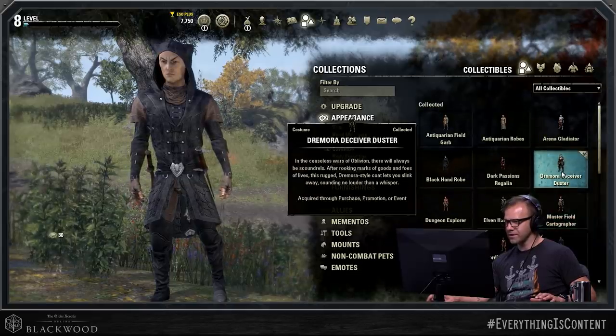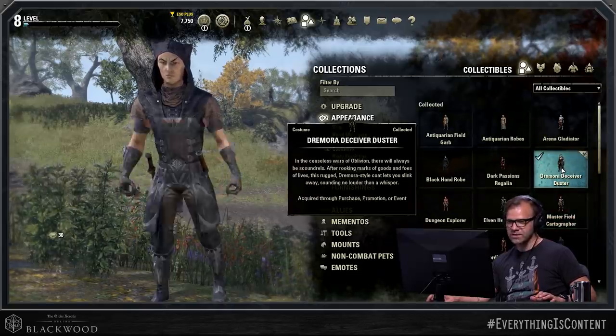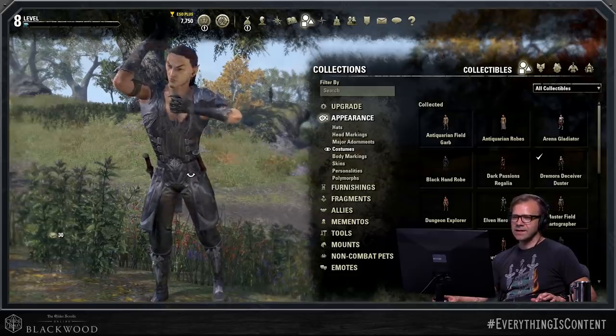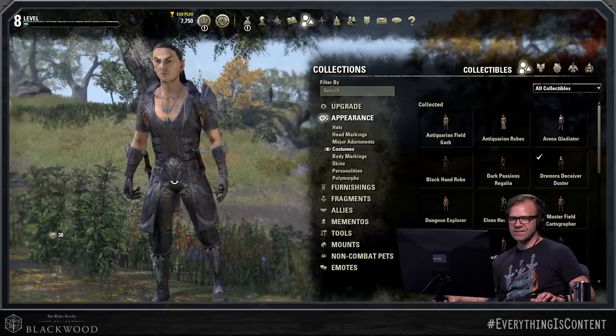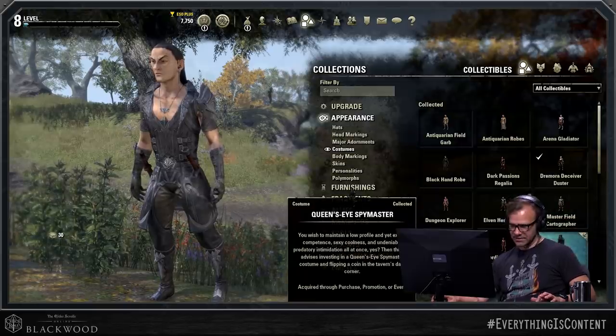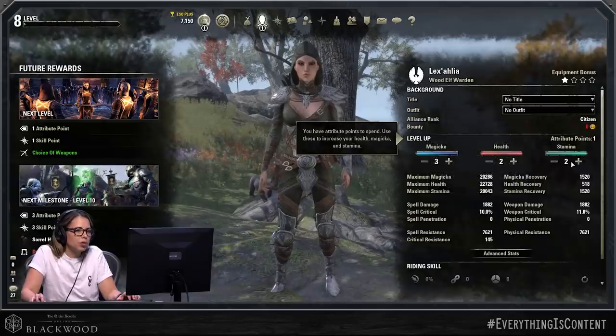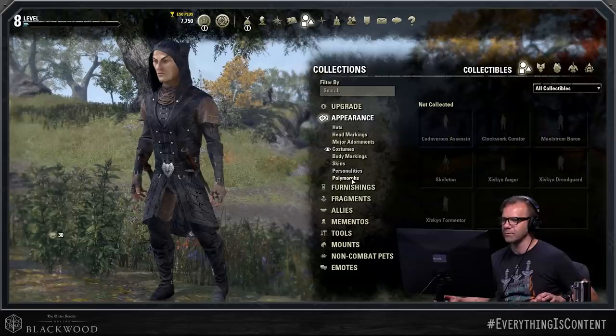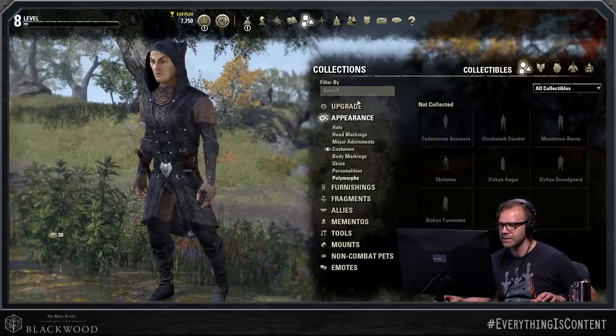Okay. Let me look at the Dremora Deceiver Duster one more time. It's pretty cool. Yeah. It's a little necromantic. Yeah, you're right. So, catty as it is. I'm going to increase my body markings. My magicka, because I want to do polymorphs.